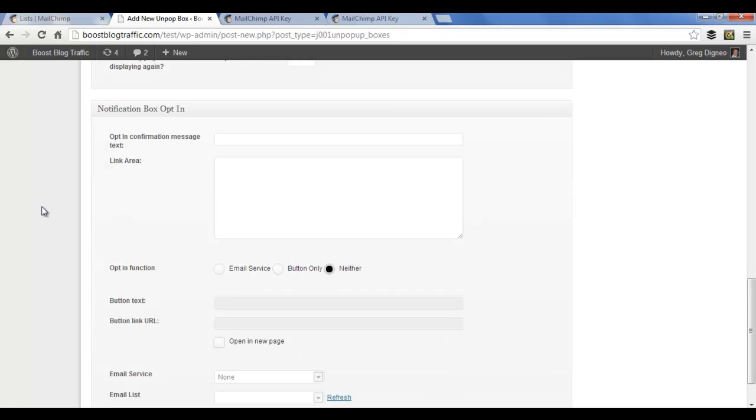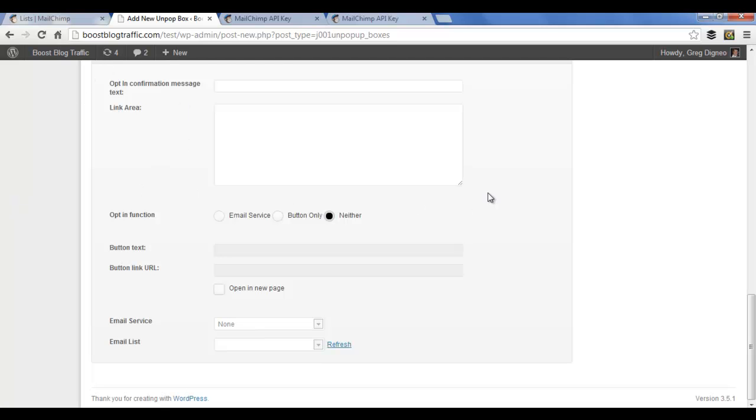So now we're just going to go to the notification box opt-in here. And these first two areas, again, we're just going to keep blank because these are for some other cool features, not really going to help you build your email list at the moment. So what we want to focus in on is opt-in function, and we're going to click email service. Button text, we're going to leave blank. Button link URL, we're going to leave blank.